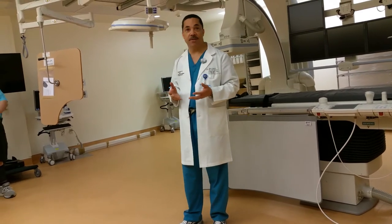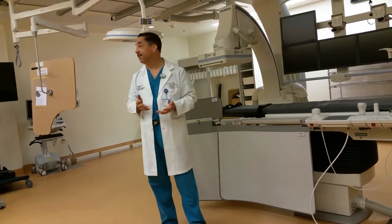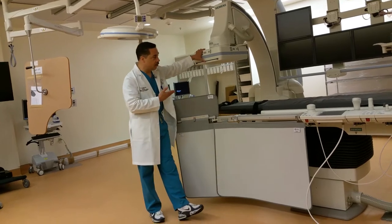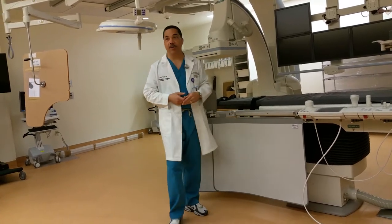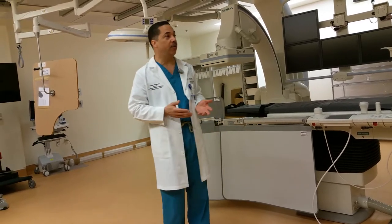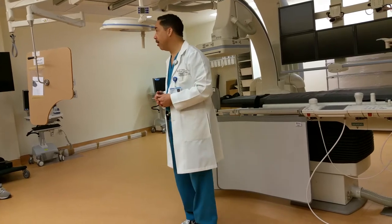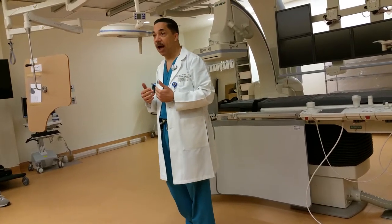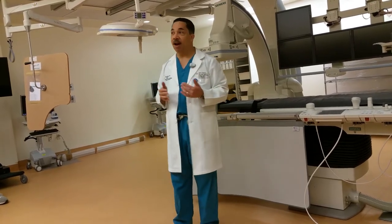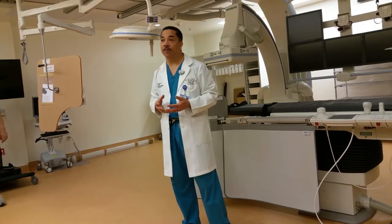If you're having a heart attack as a result of a blood clot or blockage caused by plaque, you are going to pay us a visit. With special technology such as our x-ray system and our monitors, we're going to look at your heart, figure out what that blockage is, and with special wires, catheters, and devices known as stents, we're going to go in there, pull out that blood clot, unblock that blockage, and restore blood flow to your heart so that the heart attack goes away and we preserve the function of your heart.